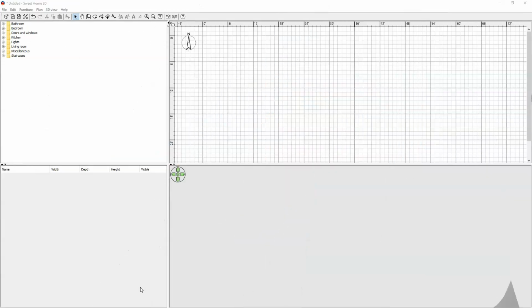In this video, I'm going to cover the direct entry value method for creating walls and locating other objects in Sweet Home 3D. Now, if this is your first time using Sweet Home 3D, I have linked a tutorial video of how to use Sweet Home 3D, since this video is intended for people who are a little more familiar with how to already create walls and other objects in Sweet Home 3D.